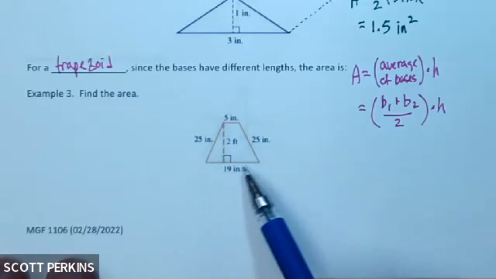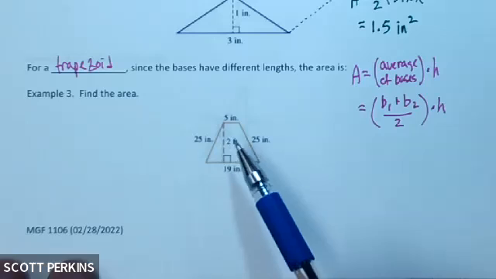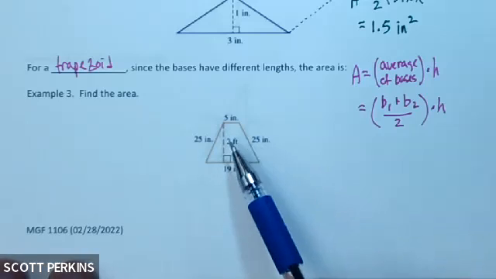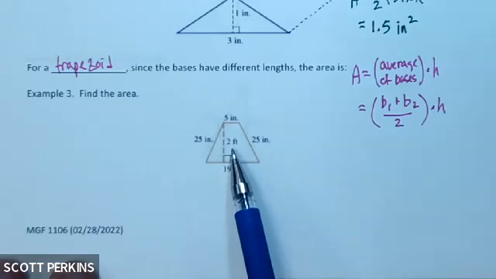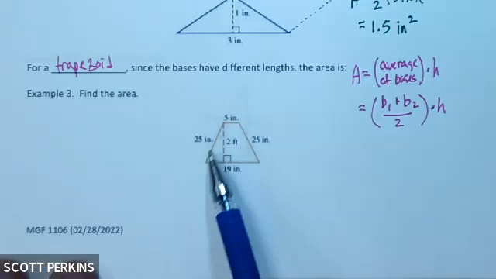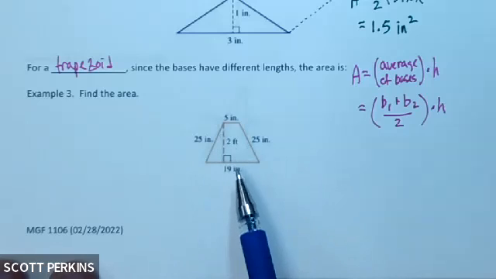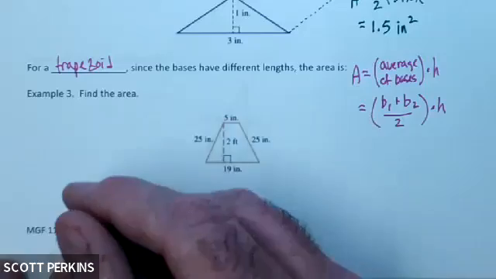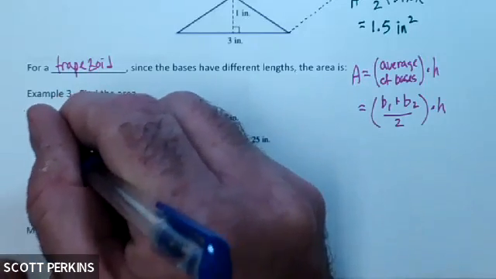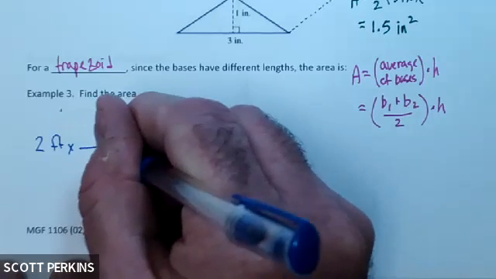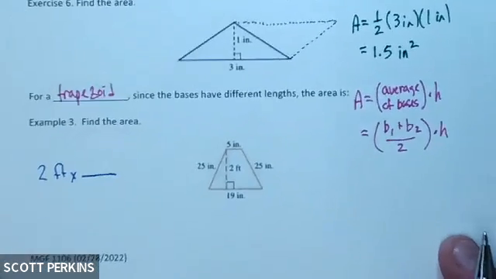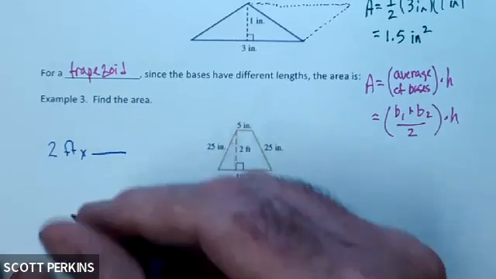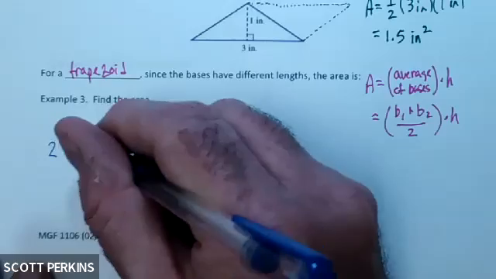So the area of this yellow trapezoid, I also see that I have units that are different here. So before I do anything, I see that I've got 2 feet here in the middle and everything else is inches. So I'm going to change feet into inches. So I'm going to come off to the side, 2 feet. And again, you might not need to do this. Inches and feet are a pretty common measure, so you could probably do this in your head. But in 1 foot, I have 12 inches.